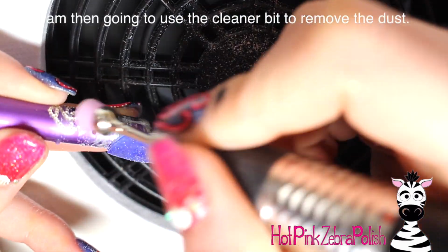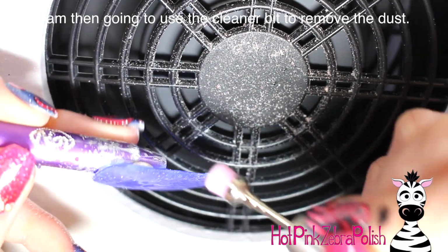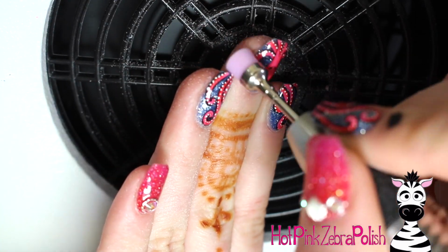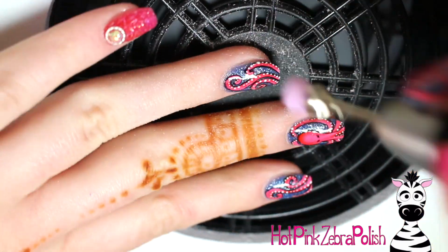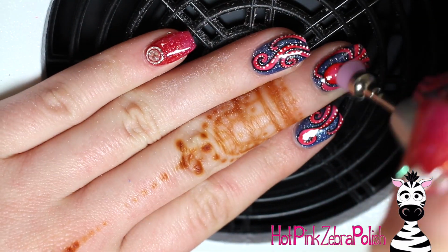And then I'm just going to use this Cuticle Cleaner bit just to clean around it. I know on this nail you can't really do anything because it's not actually attached, but I also then went and just got rid of the dust that was on my hand just from filing the other one, and it tickles. It definitely tickles, but I like it. It doesn't hurt. It doesn't abrade the skin or anything at all.